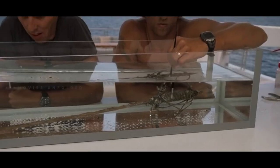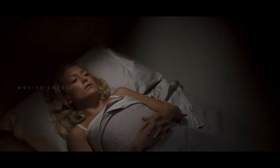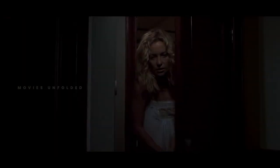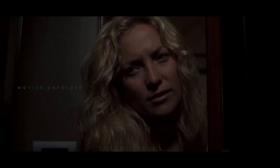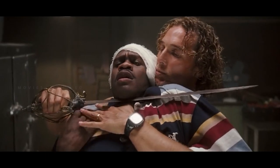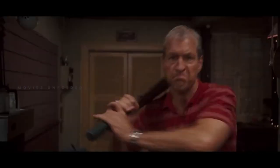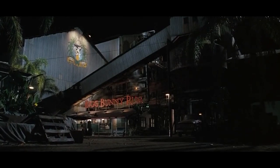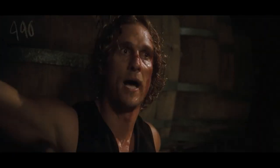At night on the yacht, both Finn and Tess are lost in thought. Tess goes to Finn's room but finds him gone. Finn has made his way to a bar on the gangster's island to gather information, but one of the gangster's men knocks him out with a bat. When he wakes up, he is face to face with the gangster. Finn tells him that the man he hired to find the treasure — Finn's ex-mentor — cannot actually find it.